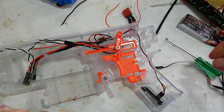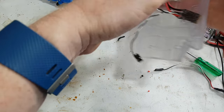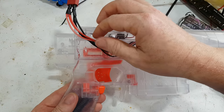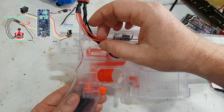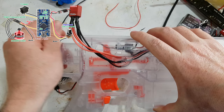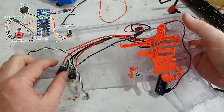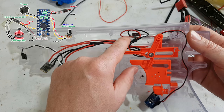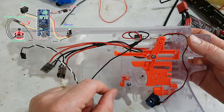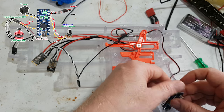Right, well, I've done my soldering. So over here, I've got my three wires coming in for each one. Well, that's at least how I've decided to do it for this build. One going for each ESC and one going to the buck, and then the buck goes to my Arduino, which I've decided to put down here.